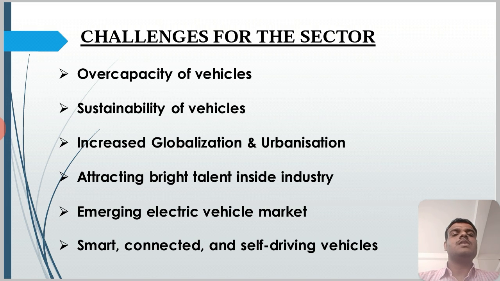Sixth one, smart, connected and self-driving vehicles. The emergence of the Internet of Things and artificial intelligence in the vehicle may change the car industry forever. Cars that drive and interact with each other without human participation will completely change the way people travel. It won't happen overnight, but once it starts, it will not stop until this model completely replaces the old paradigm.